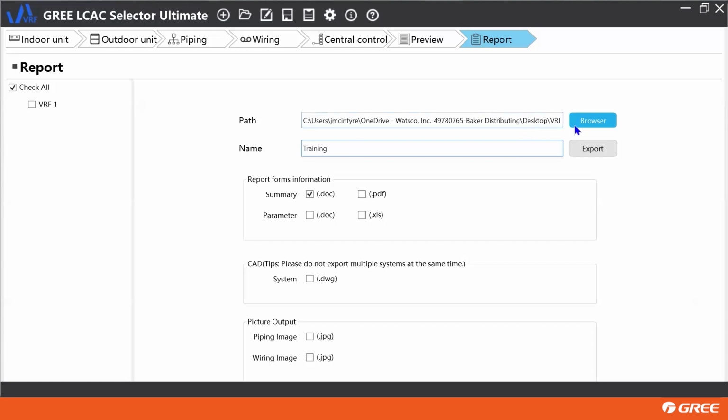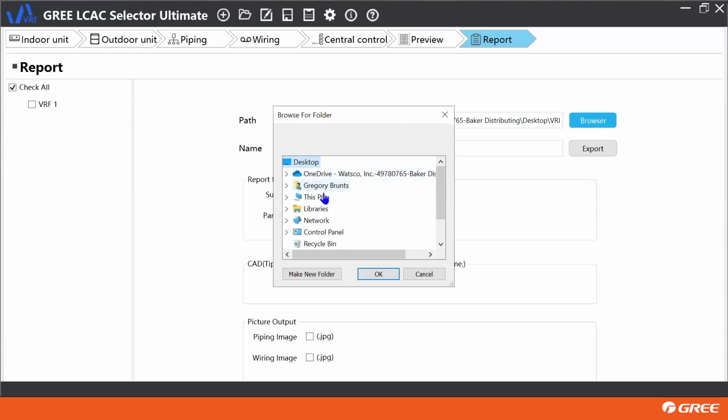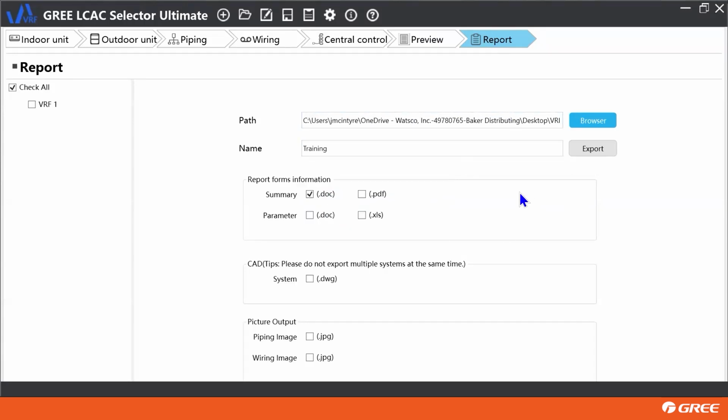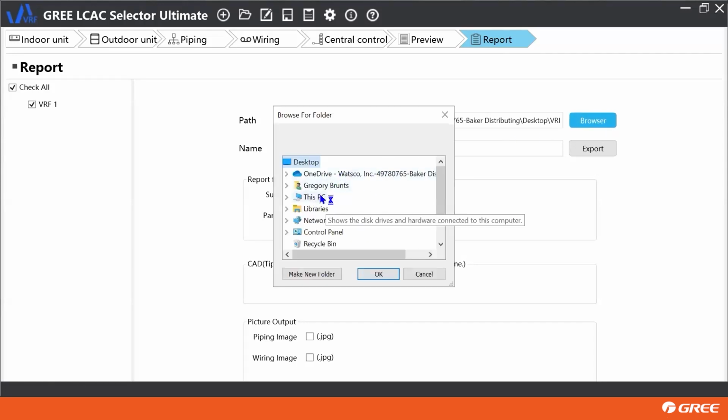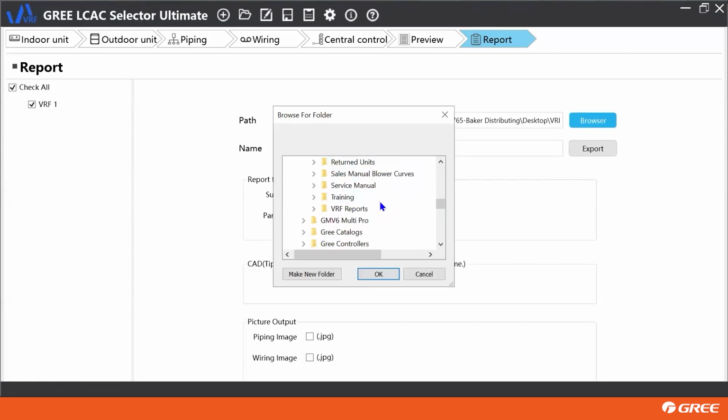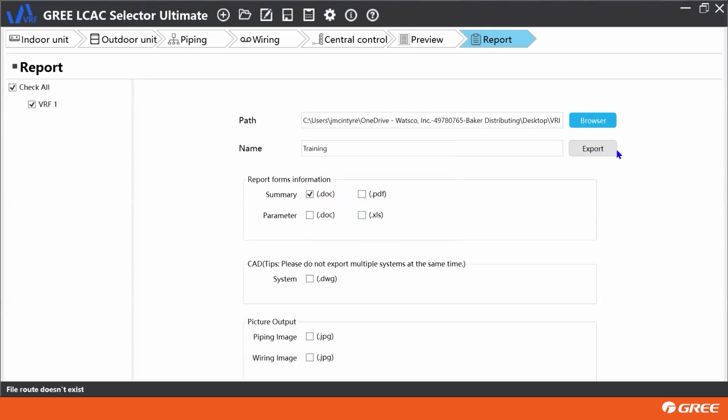And then as long as you choose the destination file, so you can send it to this PC or wherever your document's going to go, and export it. It'll send the summary documentation. Make sure you check that. Make sure you check VRF so it does go, and hit export, and it'll send this file directly to it. So then when you're all done, anyway, that's how you do it. You just export it out and it'll send it right to your computer.